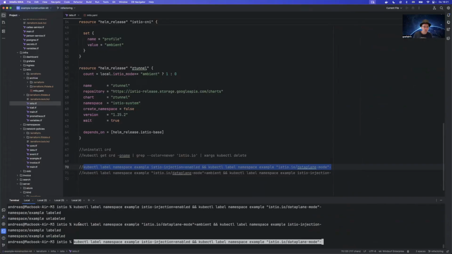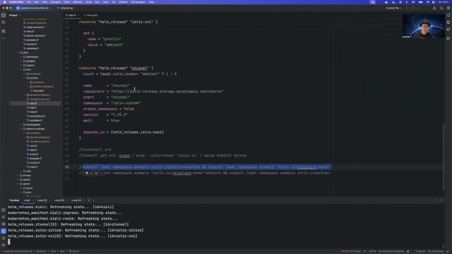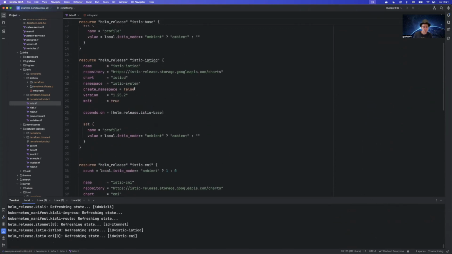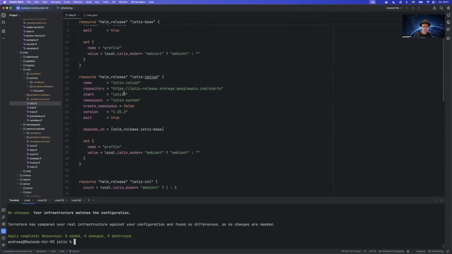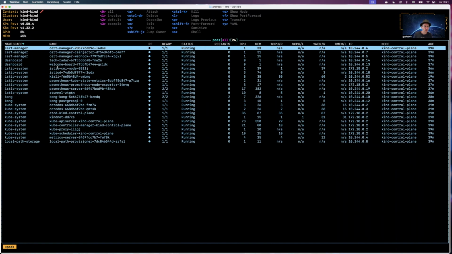The first thing we need to do is roll out Istio in our cluster. I'm doing this with Terraform. Everything is already applied for the sake of this video. So it needs some resources that need to be spun up, and this is basically the Istio CNI node, the daemon, also the so-called Z-tunnel we will take a look at in a minute. And then for observability, we are getting Kiali. So Istio is now running on top of Kubernetes.